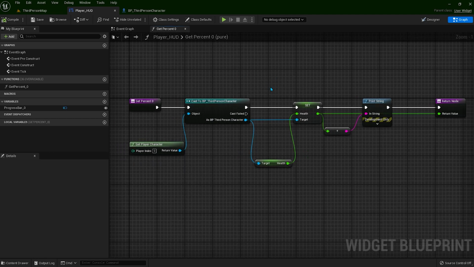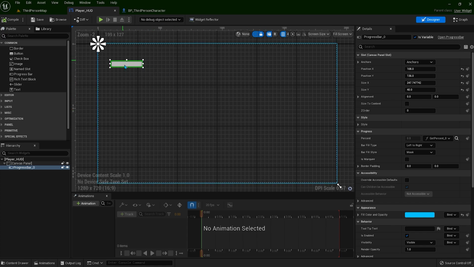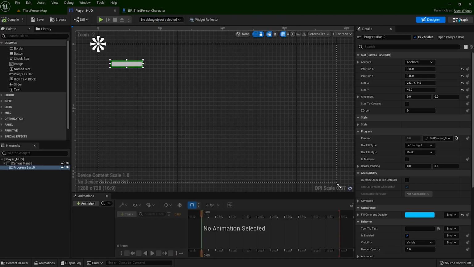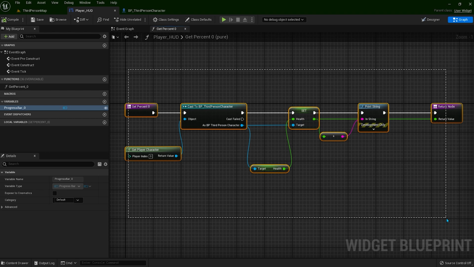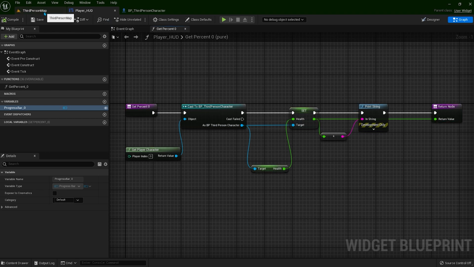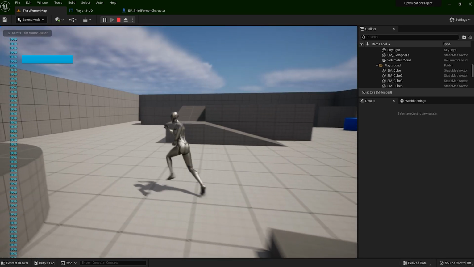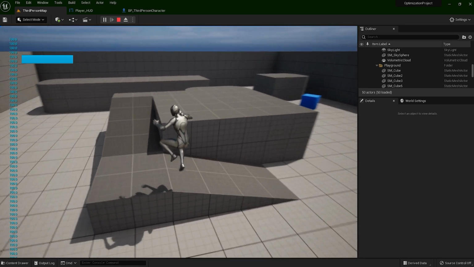Now when the game starts, we're going to create this widget with a progress bar, and we are going to display the player health, how much percentage we have. Let's try it out. You see on the left side the same as tick. It's going to go throughout the whole game as long as you play. So what this does is checking all the time how much we have left of our player health.